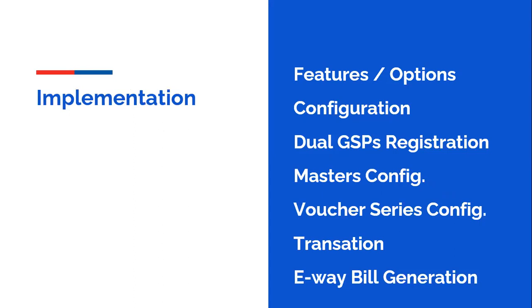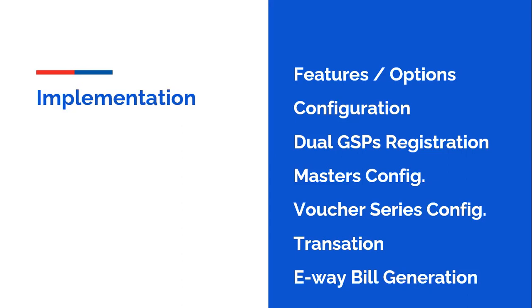Now here comes the implementation part. Implementation has a certain process: first you have to go to Administration. Under Administration you will find a Configuration button. Under Configuration you will get Features and Options. Here you will get an option called GST. You have to click that button. Under that you will get an e-waybill enable provision. If you enable your e-waybill management, you will get a configuration button which gets highlighted, with certain information like your company's place, your PIN code, and your e-way GSP ID and password that can be generated through your e-way portal.